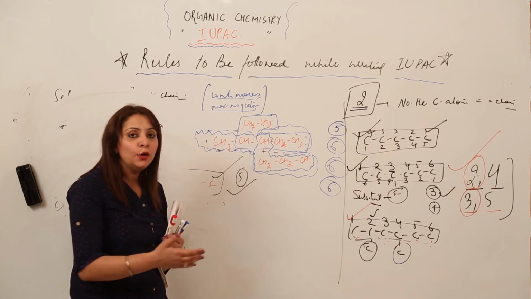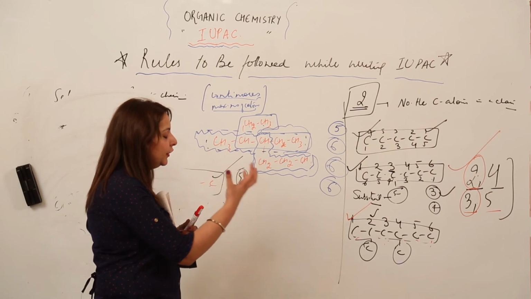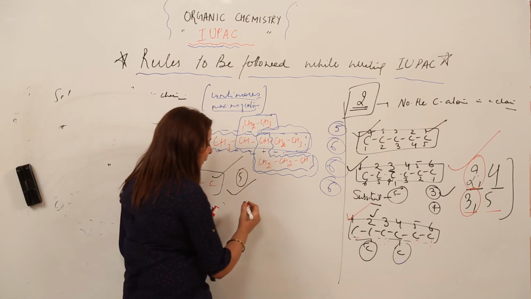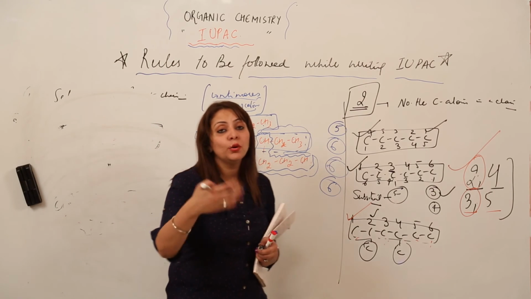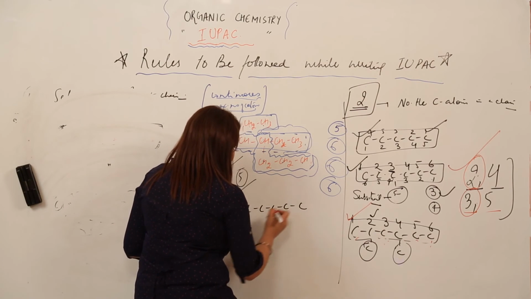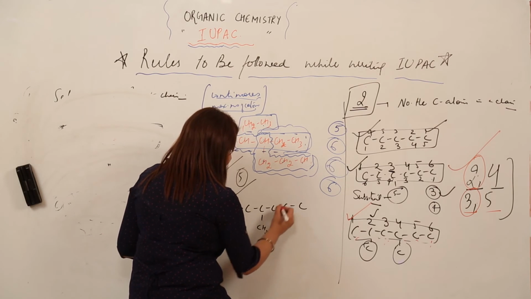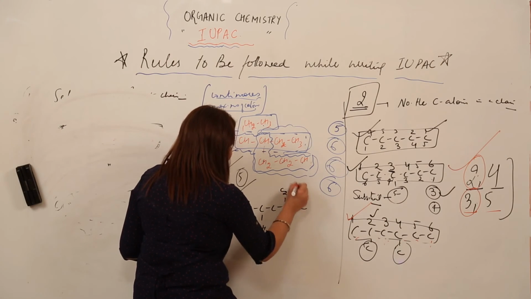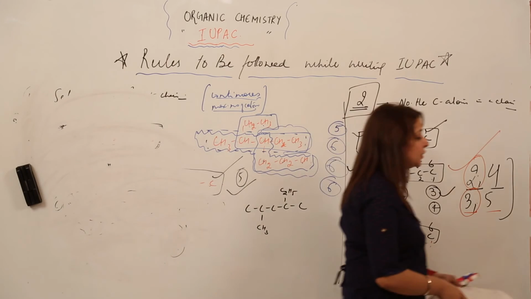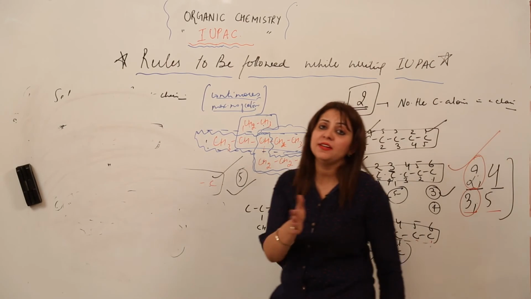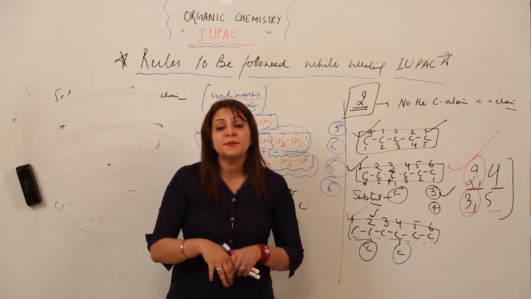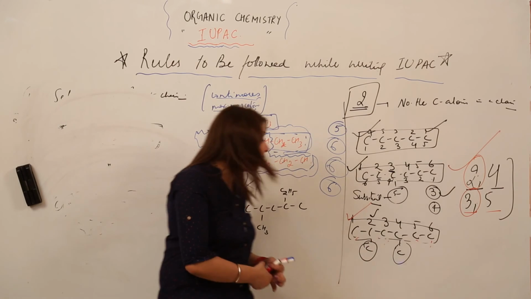So I think it's clear how you have to number the atoms, or sorry, the substituents, right? Now, one more example is just striking in my mind. This we consider when there are more than one substituents. Because here we were just considering the substituents, we were not considering the rule of whether the substituents are same or different. If the substituents are same, it matters a lot, and if the substituents are different, then also it matters a lot. So just look at the board to see how it matters.